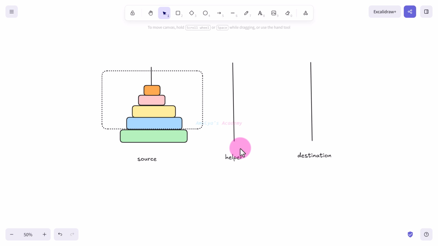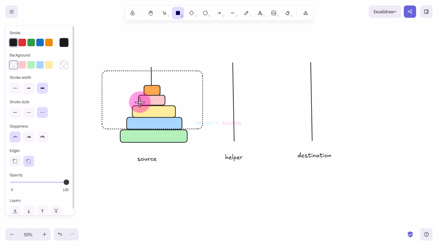Now to move this top n-1 disk or top 4 disk, that is actually our original problem. Here the only difference is the number of disk as well as the role of the rod. Initially number of disk was 5 and we wanted to move all the disk from source to destination. But here number of disk is 4. We want to move all the disk from source to helper rod. Right? This is actually our original problem. And to move this 4 disk from source to helper rod, first we need to free up the largest disk in this problem. That is disk 4, this one, blue color. To free that largest disk, first we need to move top 3 disks.